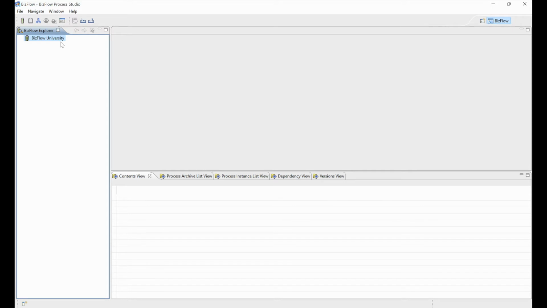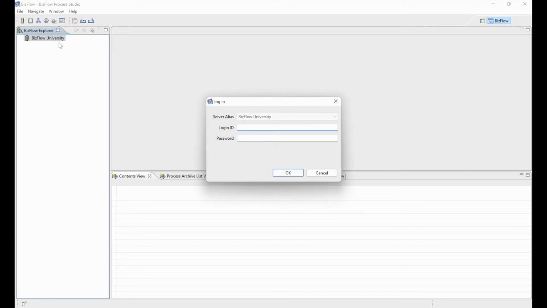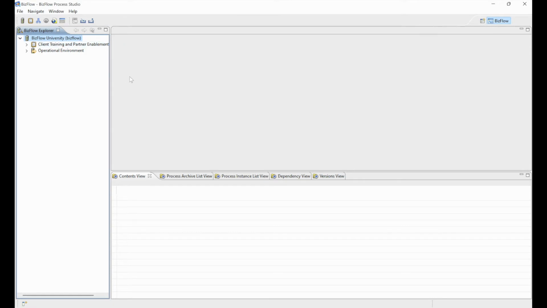Once we've added our server to the list on the left, we can log in by right-clicking the server name, clicking Connect, and entering our login information. Now that we're connected, let's create our BPS project underneath our server. We can do so by right-clicking on the server name again, but this time clicking New Project. And that'll bring up the New Project modal, but for the purposes of this session, we already have our project, so let's go ahead and use that one.